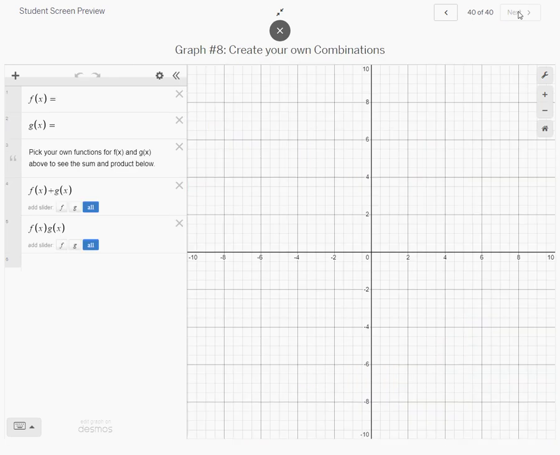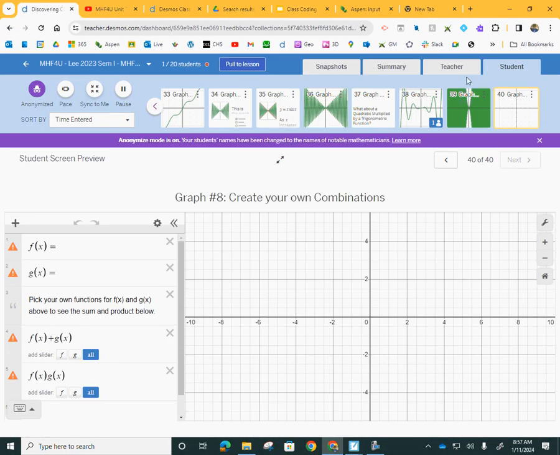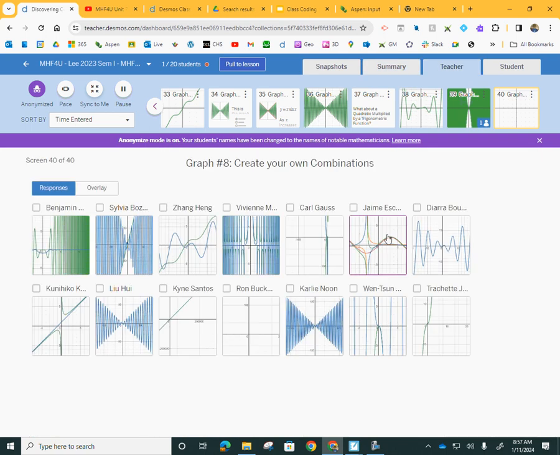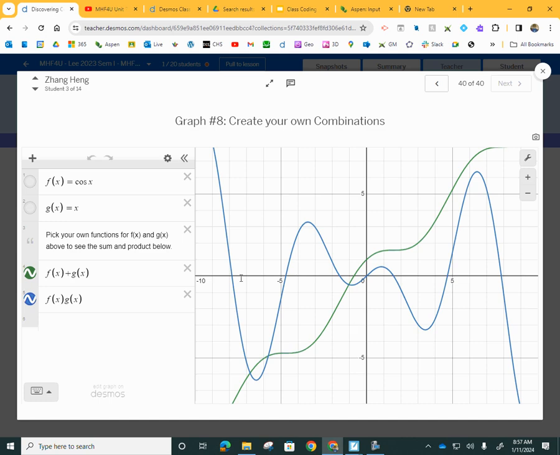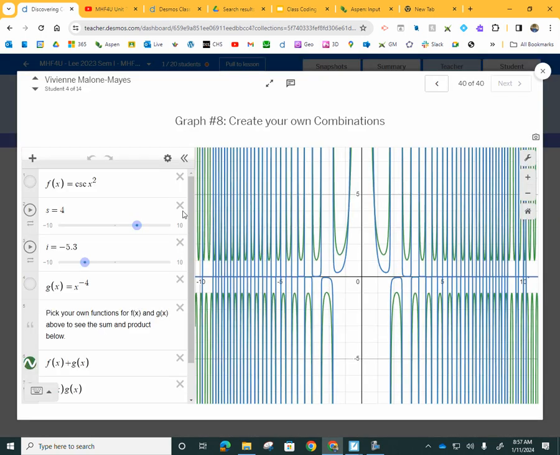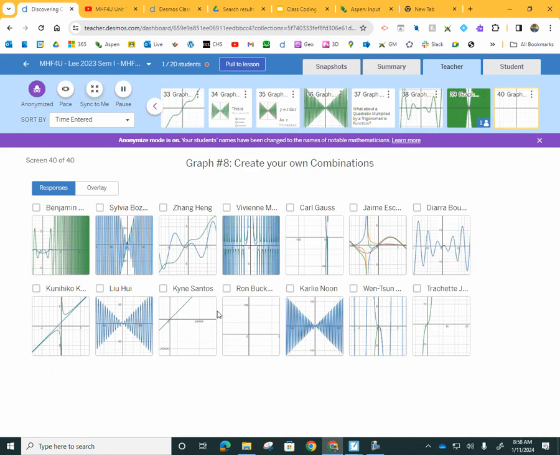All right. So then, I don't know if people messed around and did some of their own creations. Did anyone come up with some? Oh, yeah. Look at this. This is interesting. Oh, cosine, and what is it going to do to cosine? That's neat. Yeah, so it looks familiar. Vivian here. Oh, cosecant. Cool. And an x to the power of 4.